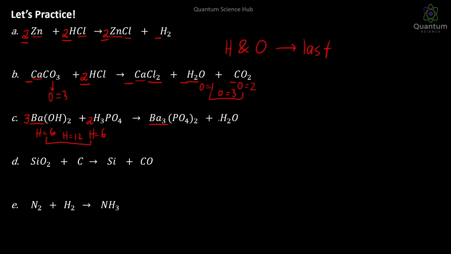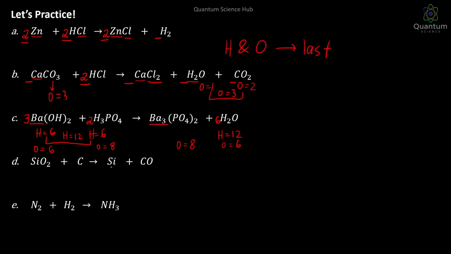So what is the coefficient that I put in front of H2O? I will put 6, right? Because 6 times 2 is 12. So at the end, hydrogen at the right side is also 12. So 3Ba, Ba3. What about the oxygen? So oxygen at the left side is how many? Oxygen here is 2 times 3, so 6. And here, the oxygen is 4 times 2, 8. While here, at the right side, oxygen is 8, and here oxygen is 6. So they have the same number of oxygen, which is 14, both left and right side. Okay, so the final answer here is 3, 2, 1, 6.